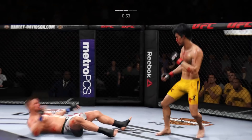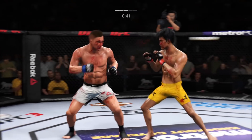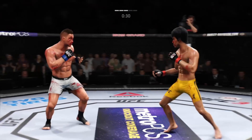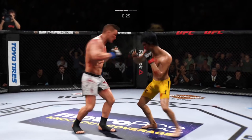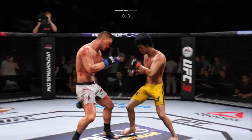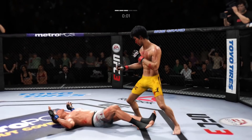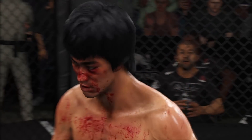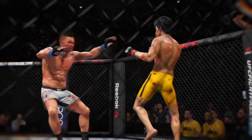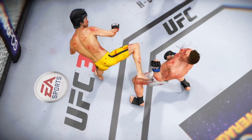One minute to go. He's having to make it. Big shots! He has landed some good shots tonight, but as yet he has been unable to string them together. He got tagged again — he's hurt, he's gotta be careful, he's in trouble. This fight is dangerously close to being stopped. The kick lands and he's down! That's two rounds in the can — we're headed to the championship rounds. There's the horn at the end of the round. He got knocked down just before the horn, so he'll walk back to his corner. We'll see if they can get him physically and mentally back into the fight. What a moment at the end of that round.